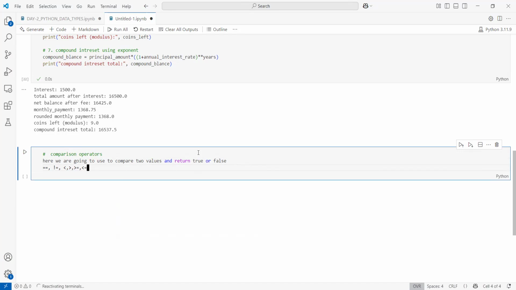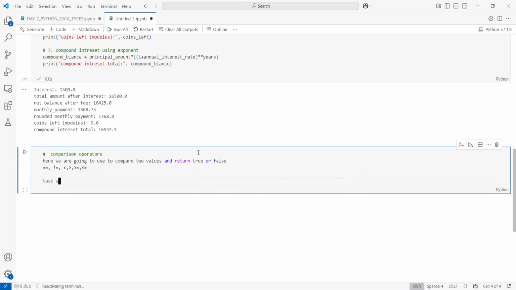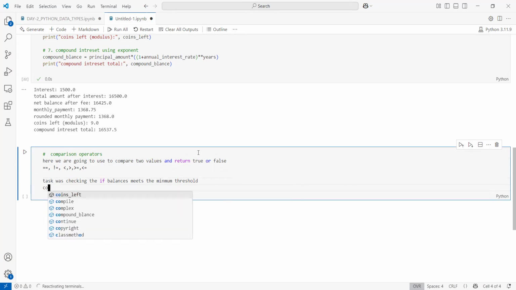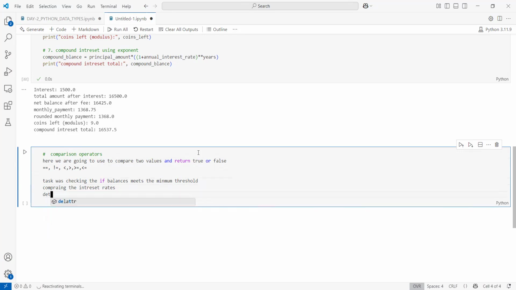The task in 360 bank was checking if balances meet the minimum threshold, comparing the interest rates, and determining the eligibility criteria.